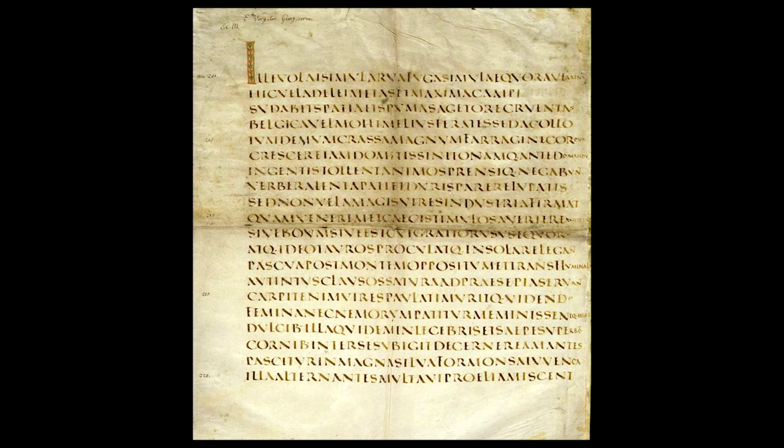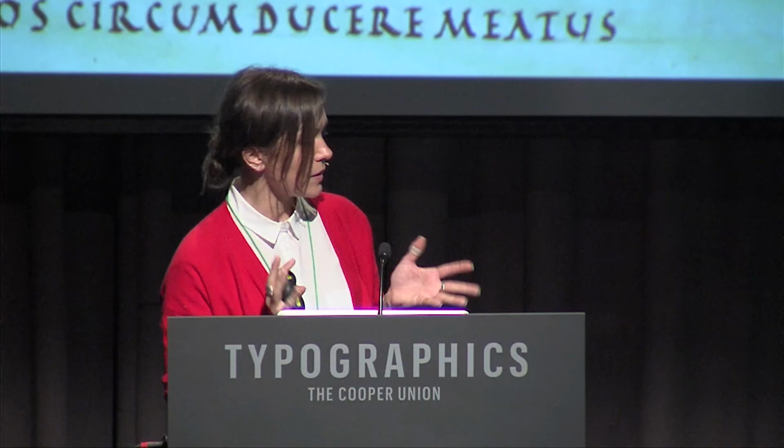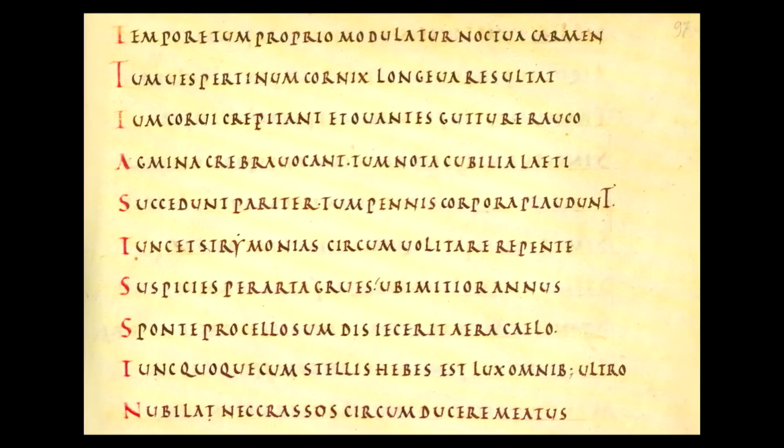This is another example of capitalis. The Capitalis Rustica, which came around between 0 and 800 AD, is a tighter, more efficient use of space, and the Christian church eventually decided that it looked heathen, so they developed their own script in the 6th century. So this is where we start to see the significance of the style of writing, but on a state level, not a personal level.